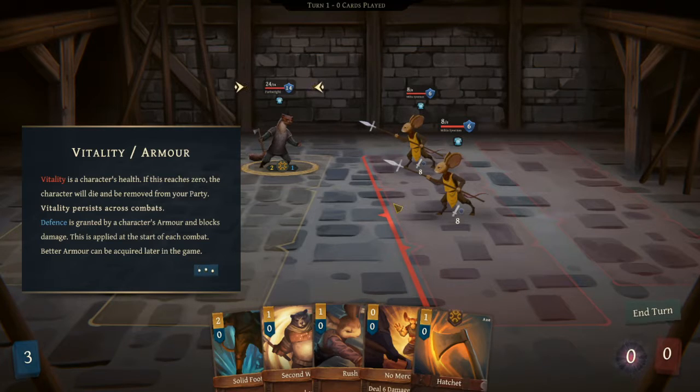Vitality is the character's health. If this reaches 0, the character will die and be removed from the party. Makes sense. Vitality persists across combats. Uh-oh. So we're going to have to make sure that we don't actually get hit. We can't be reckless. Defense is granted by a character's armor and blocks damage. Fair enough. This is applied at the start of each combat. Better armor can be acquired later in the game.